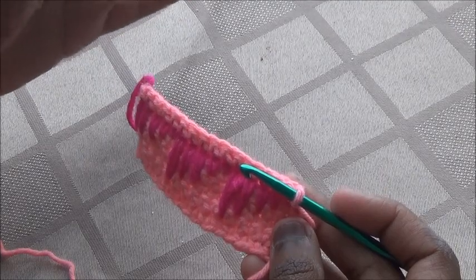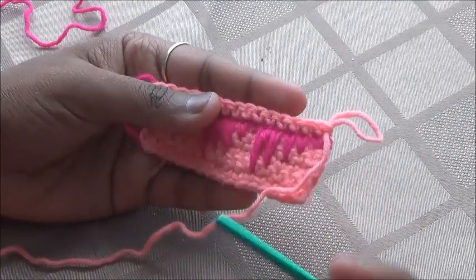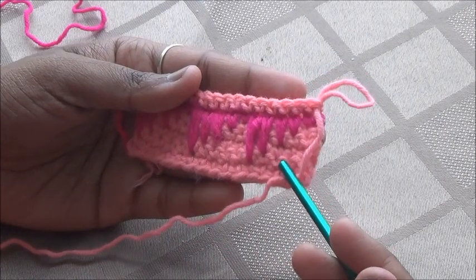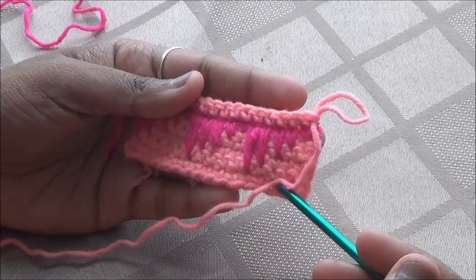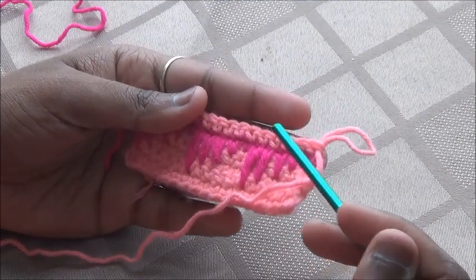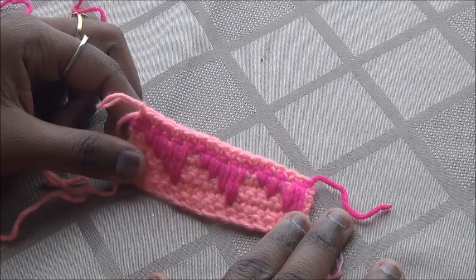So if you want to customize your own blanket or anything that you are doing, whatever multiples of stitches you are doing, that many rows you have to do and that many spikes you will have. I have multiples of 5 stitches and 5 rows, so I am having 5 spikes. If you are doing 4, you will get 4. If you are doing 6, you will get 6. So this is the spike stitch we have been talking about. It's very good, it's very easy.